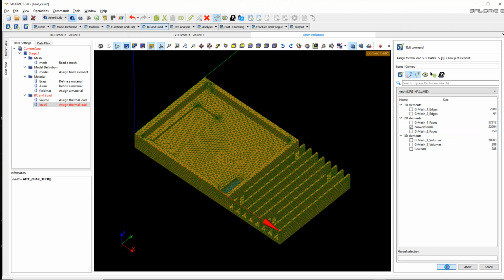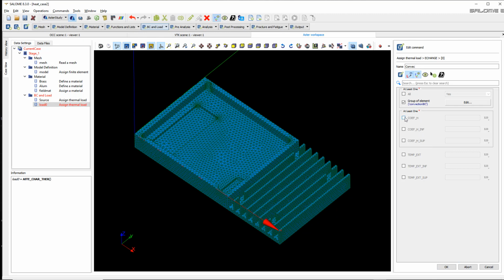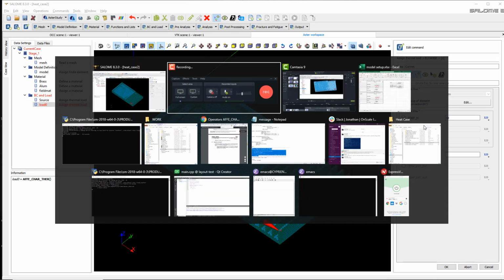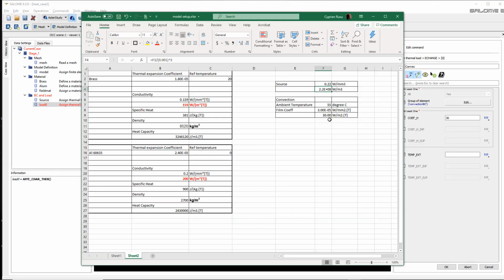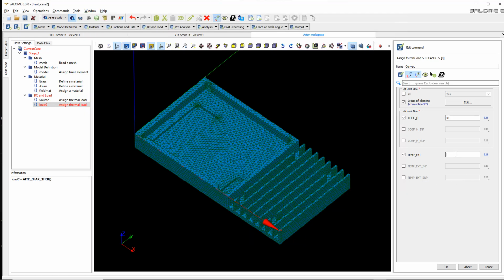That's where it becomes useful. Then I need the H coefficient. The H coefficient was 30. Let's have a look again at the Excel to be sure. Here again, be careful about the unit. It's 30 in watts per meter square. And the ambient temperature is 55 degrees in my case. 55, okay.